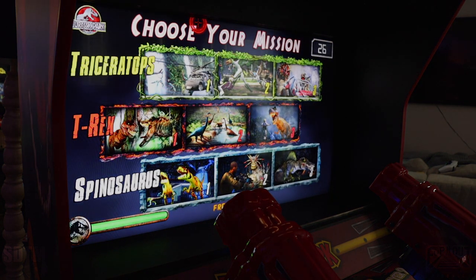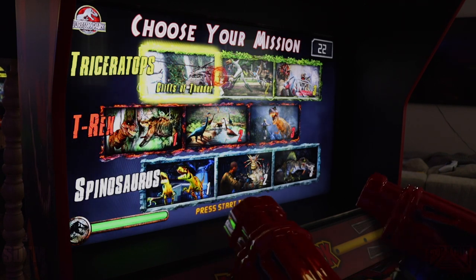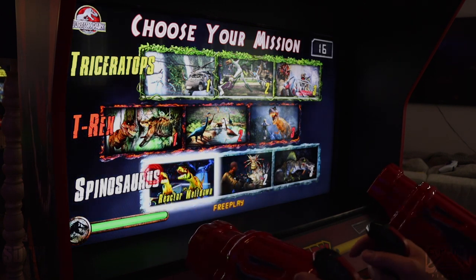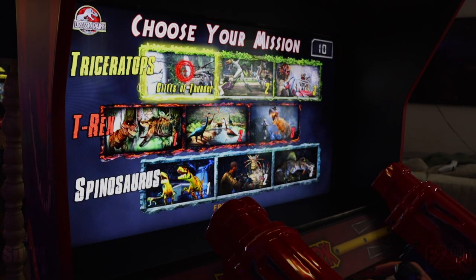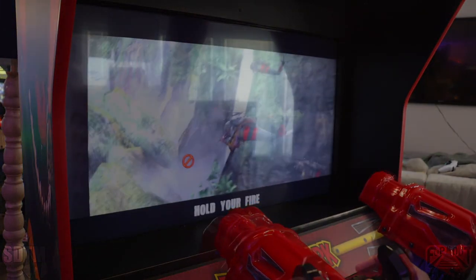Whoa. Level one. All right, who do we want to go to? Do we want to go to T-Rex, Triceratops, Spinosaurus? Where am I at? Well, I'm going to pick. Which one do we want? I want Triceratops. Yeah. Cliffs of Thunder. Whoa. That was awesome.